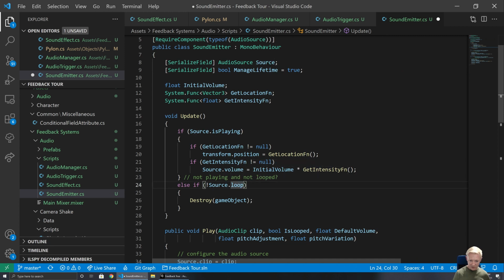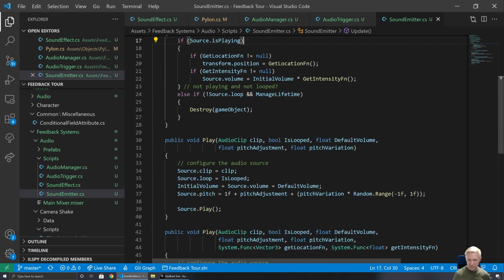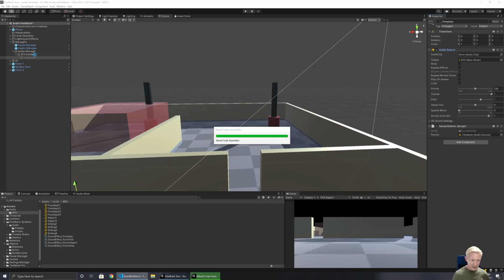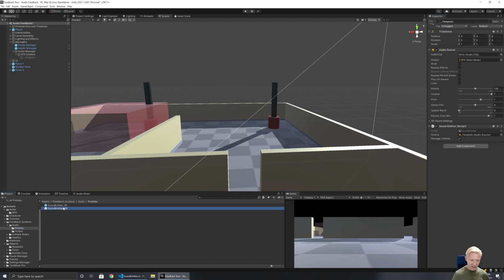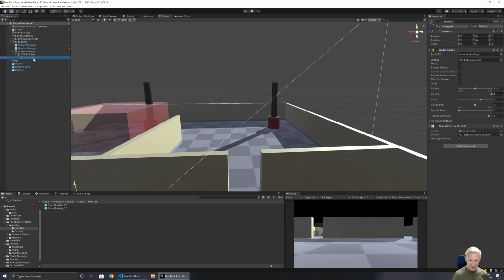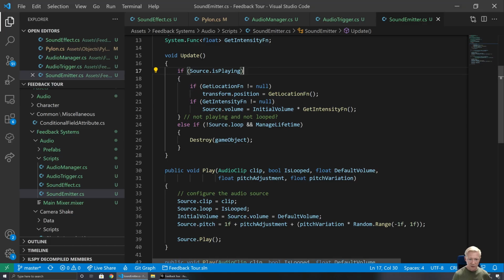So if it's not looped and manage lifetime, then we can use that. And so that's going to mean that these sound emitters in our prefabs are set to manage their lifetime. So that's good for those. These ones don't manage their lifetime, so they aren't allowed to be cleaned up, which is what we want.